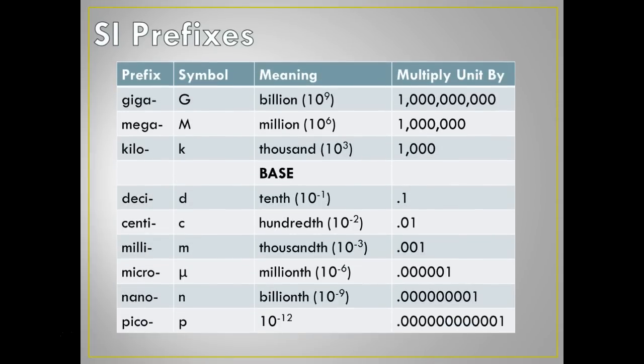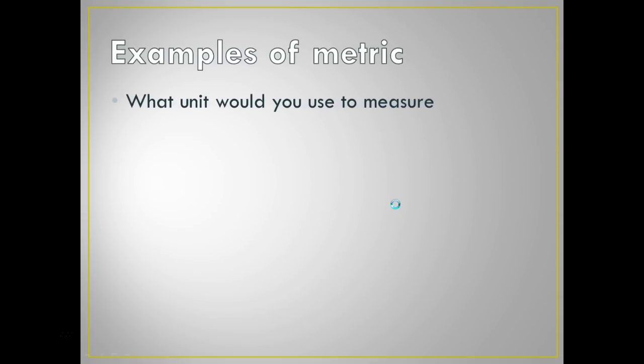Here are the different prefixes. Metric, kilo, deci, centi, milli, micro, nano, pico. We're not even going to discuss pico, but you can see they're all just a power of ten. Just multiplied by ten, so much easier.